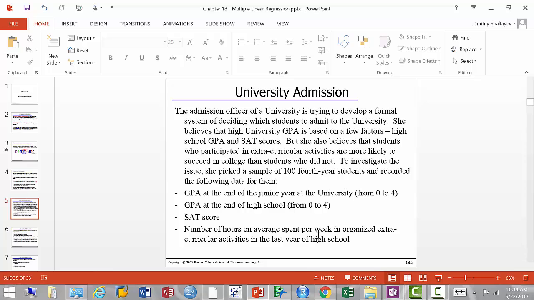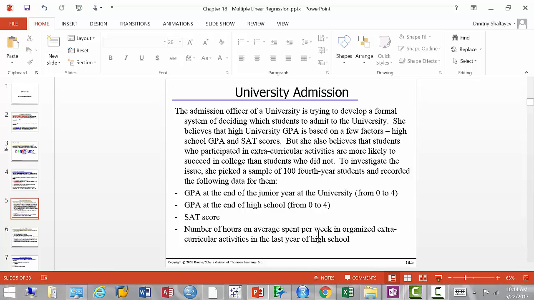So how many applications? Obviously, people that you accept are just a fraction of people who apply, right? How many applications does the university receive? Well, I don't know the exact numbers, but I heard it's around 8,000 applications.